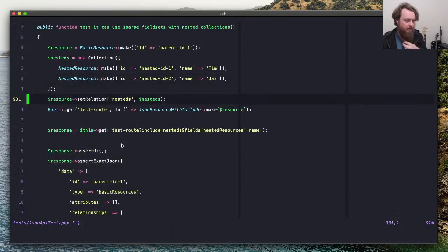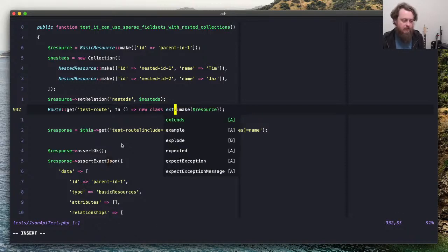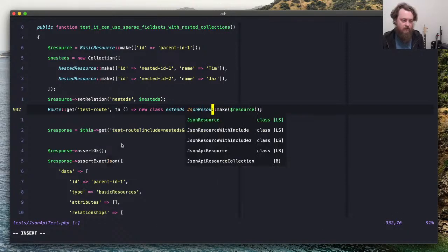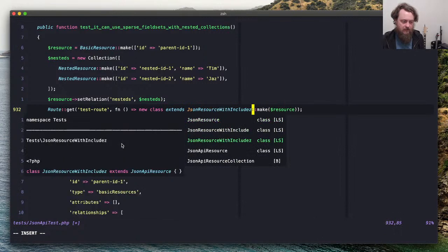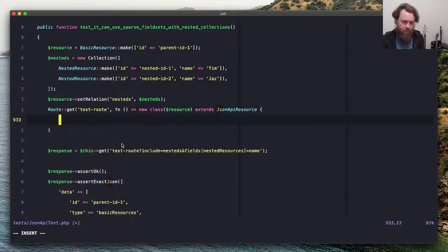Come back up here and we're going to go JsonResource. This is actually a new class that extends the JsonApiResource, and that's going to get the resource passed in, and then we're going to go do these ones.